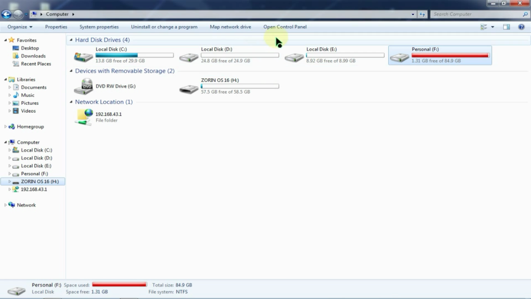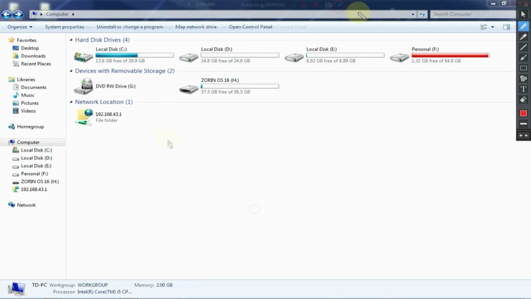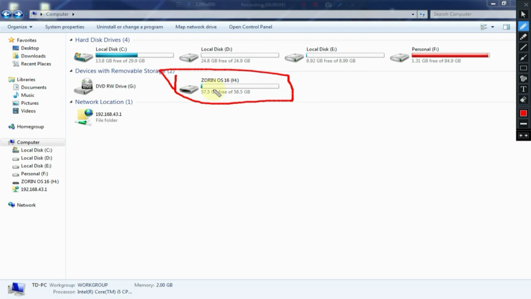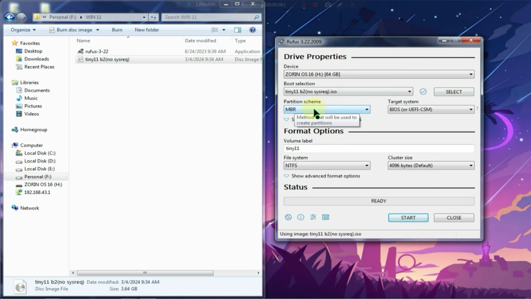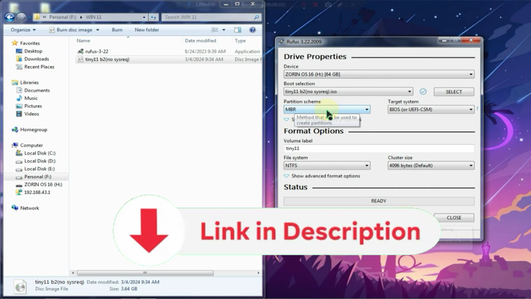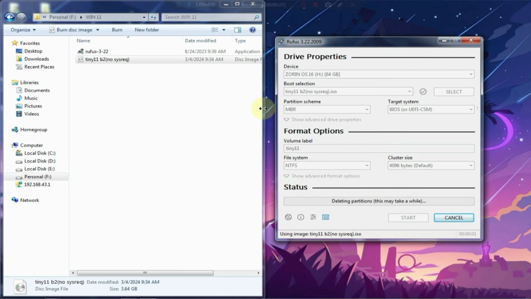First, you need to create a separate partition of at least 25 GB on your PC. I've already created one partition. After that, simply insert a pen drive of at least 8 GB into your PC and launch Rufus. Then, drag and drop the Windows 11 ISO file into Rufus. Below, you need to set this option according to your preference. And if you want to learn in more detail, I've provided a link to a video in the description. Watch that video for a step-by-step guide if you're not familiar with these steps.